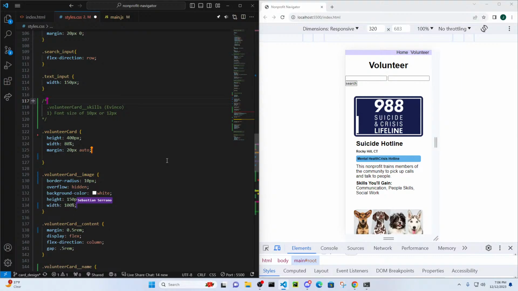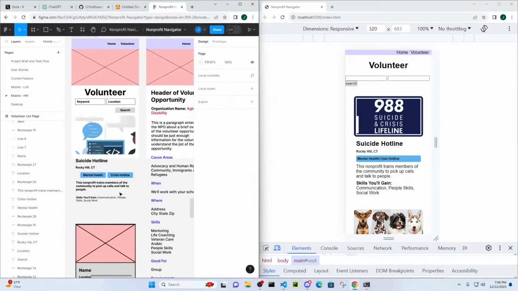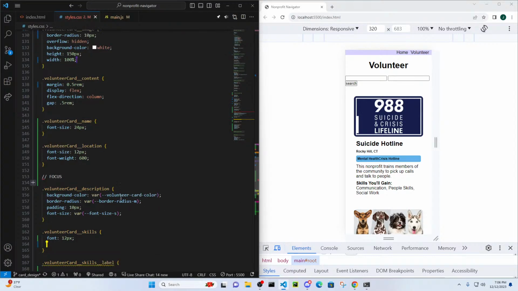Alright. And then we have, let's look at the description size. So the description, who did the description size? Who did the description, I mean? Looks like volunteer card description.